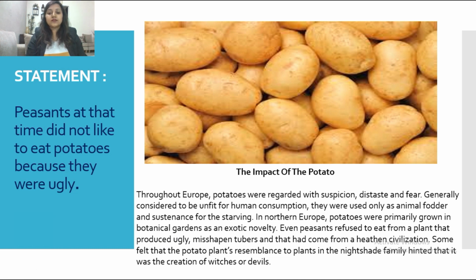So, yes, you got the reference that the peasants refused to eat the plant because potatoes were ugly. You got the reference that they didn't like to eat potatoes, and you also get the reason behind this, because the potatoes were ugly. They found potatoes ugly, and it is matching completely. So the answer is true now, right?